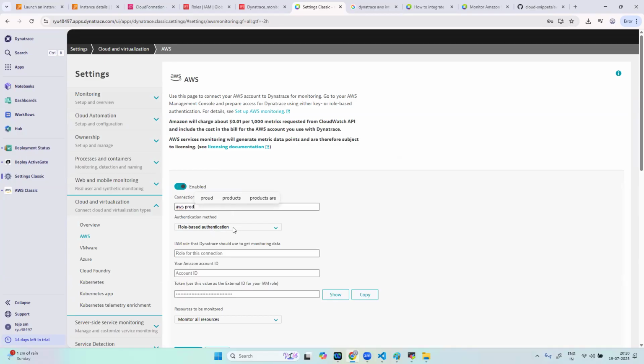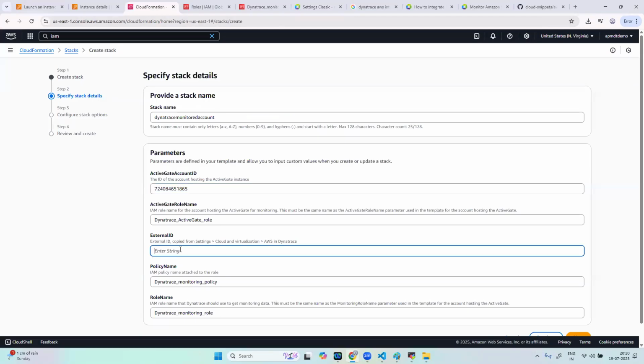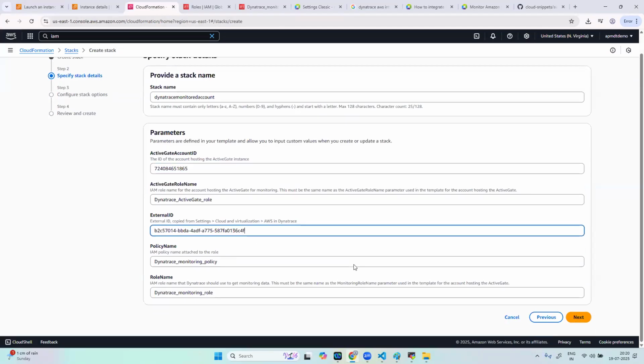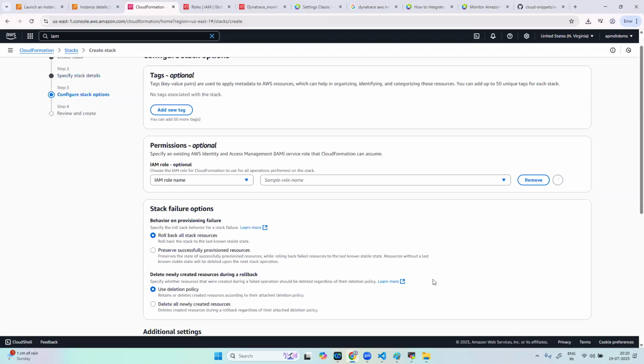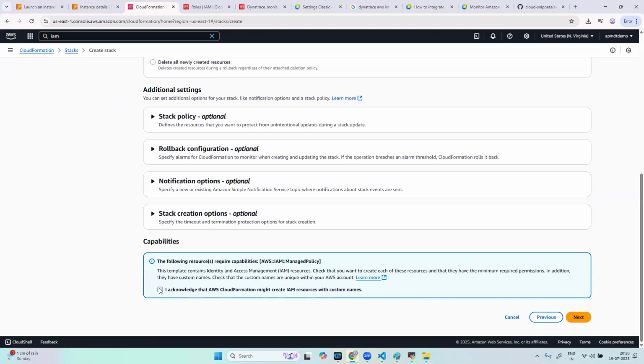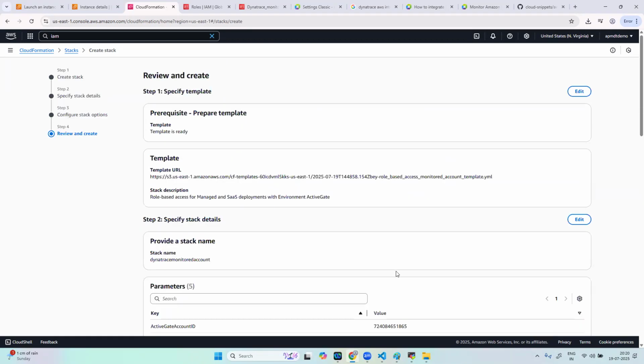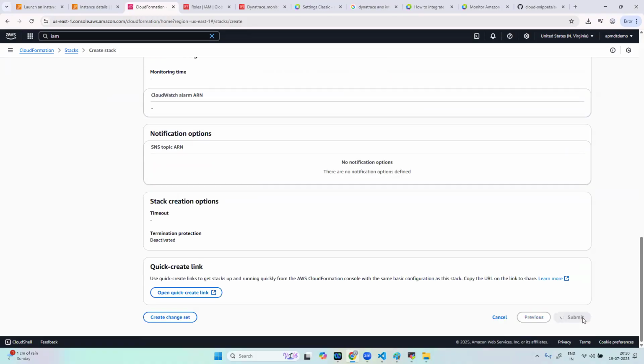Okay, role based. So this is the same ActiveGate ID you created. Copy this account ID. This is your external ID. I'll go to my CloudFormation, add the external ID, and next, accept this. Next, submit.